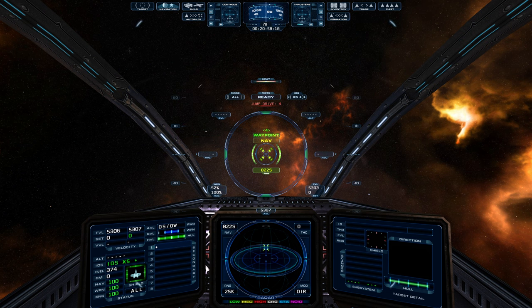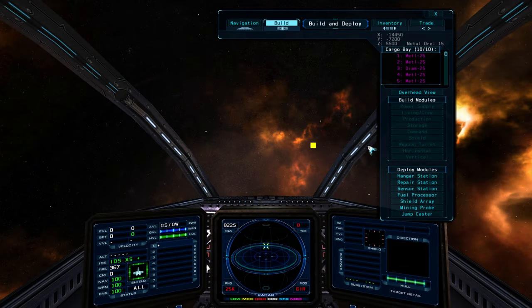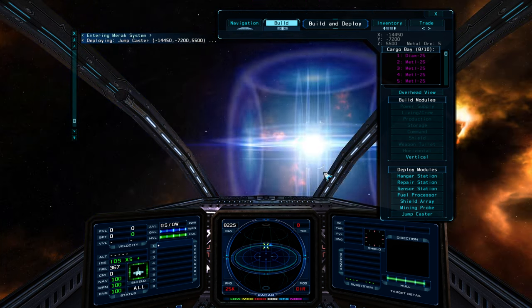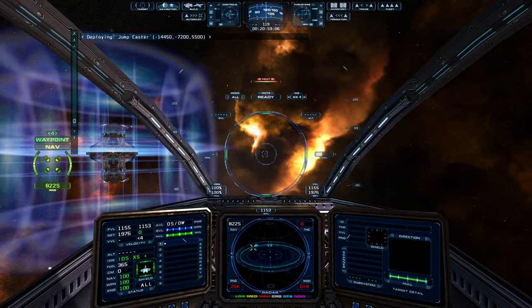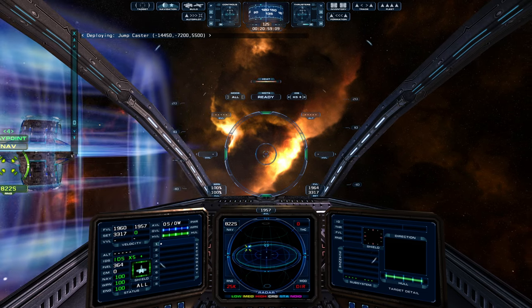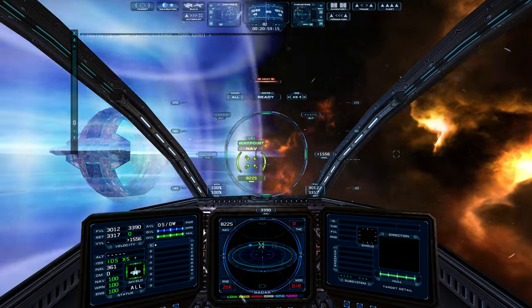Oh boy. Okay, so let's see. Jumpcaster takes 50 metal ore. Okay, distance 822 out of 1,000. Oh, okay. So it's doable easily, I guess. All right, let's give it a shot. Yeah, whatever was bugged before is unbugged now and makes a lot more sense.